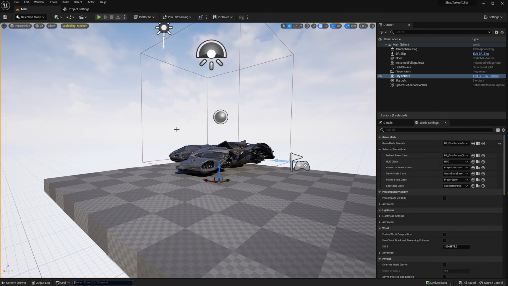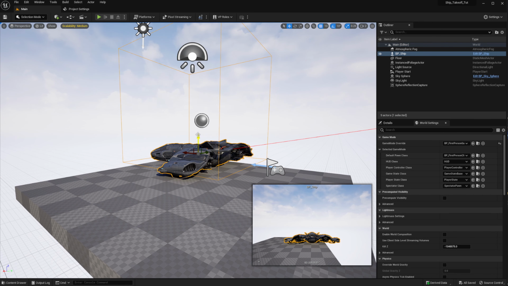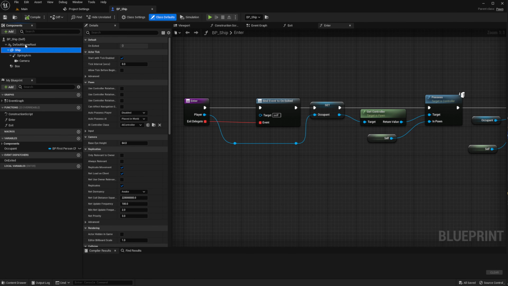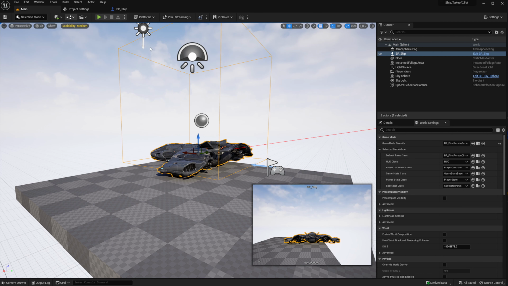Now we are back to where we left off in the Unreal Engine project in the previous tutorial. The only difference is that I have changed the cube used in the previous tutorial to this ship. And you can easily do this by editing the blueprint again, and then in here select the ship that you've set up. You would have a cube in here, but you can replace that with anything that you want. In my case, I've used this ship. So there's literally no difference.